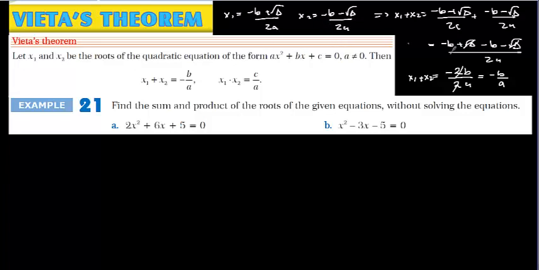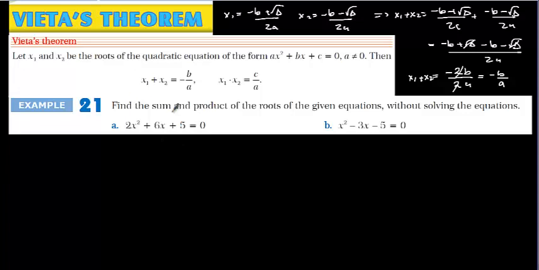So I got the terms here, minus b over a. And in the same way, when we multiply x1 and x2, we are going to get the value c over a. We are going to find the sum and product of the roots without calculating them, because if you know the equation ax squared plus bx plus c, you can easily get minus b over a and c over a. Minus b over a is the sum, c over a is the product of the roots.